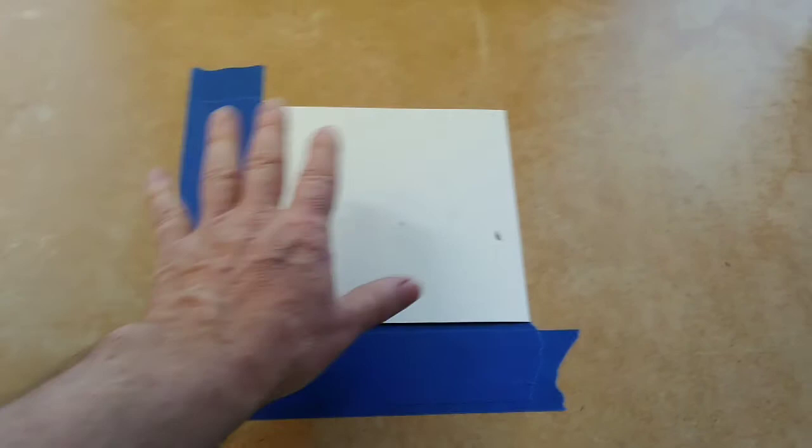Since I don't have a hole-punch registration, I'm going to use a modified kento. This is where I lay my paper each time and line it up so I can build my layers and get them to all line up in the edition. You can be fairly accurate with it — it's not quite as reliable as pinhole/hole-punch registration, but here in my home studio I don't have that equipment, so I'll use this instead.